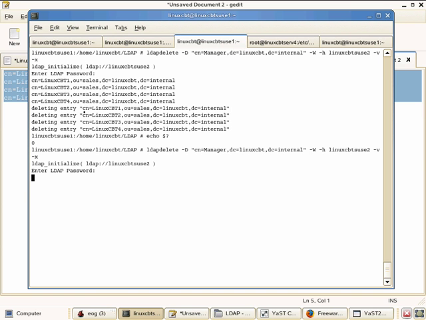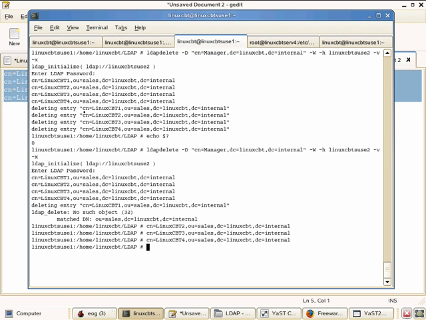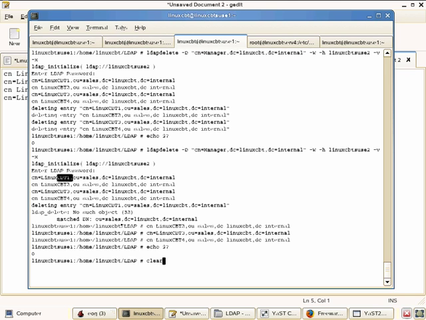Again, we'll authenticate. We'll paste the items, and notice on the attempt to delete the first item, Linux CBT1, LDAP delete returns no such object. Not no such user, simply no such object, because an object can be a user, group, or any piece of information that matches the schema or schemas in question. So the items were not deleted because they don't exist. Before we clear screen, let's echo the exit status. It's clean because as far as it's concerned, there's nothing to do.